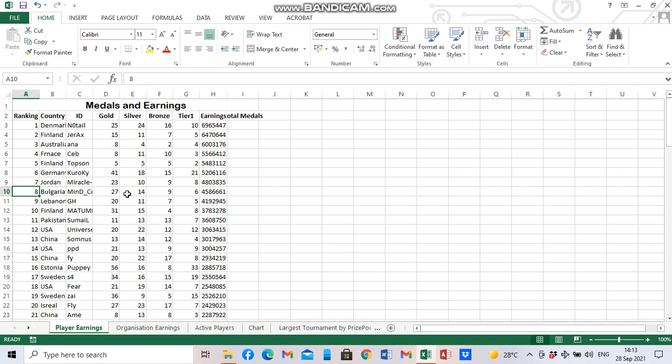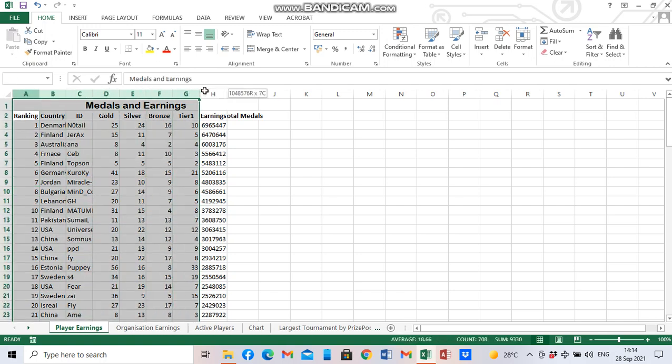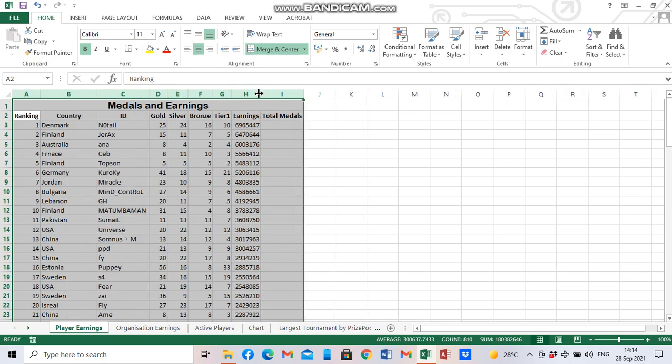Then the next one was ensure that all the data fills the cells properly or fully. And you can see that there's some names here that don't fill the cells. This one over here doesn't fit properly. So we're going to do them all at once. And to do them all at once, you select your columns right up at the top, and you double click on the very last column line, and it automatically adjusts all the columns.